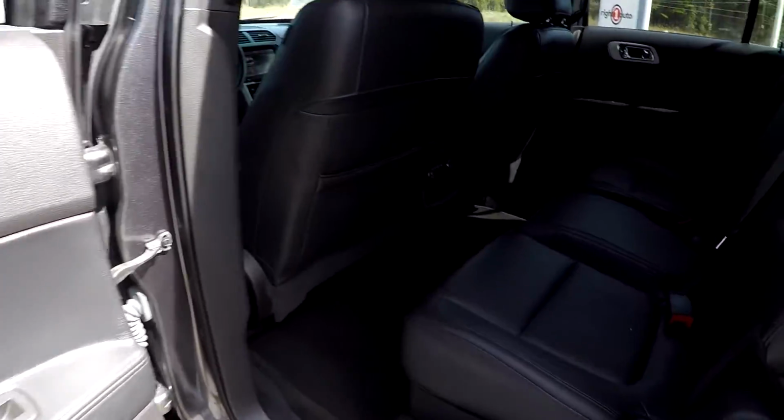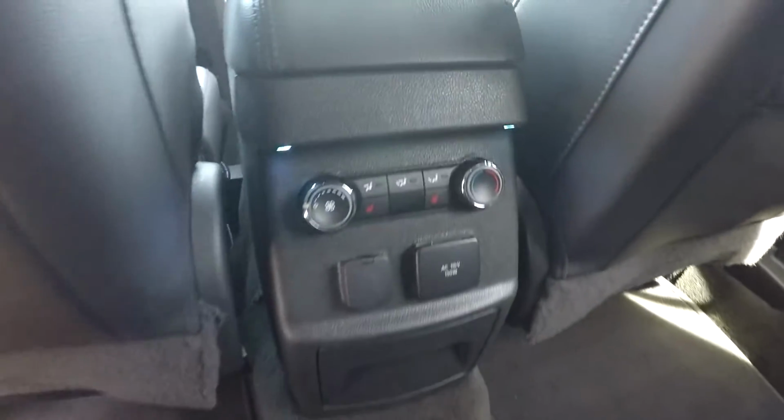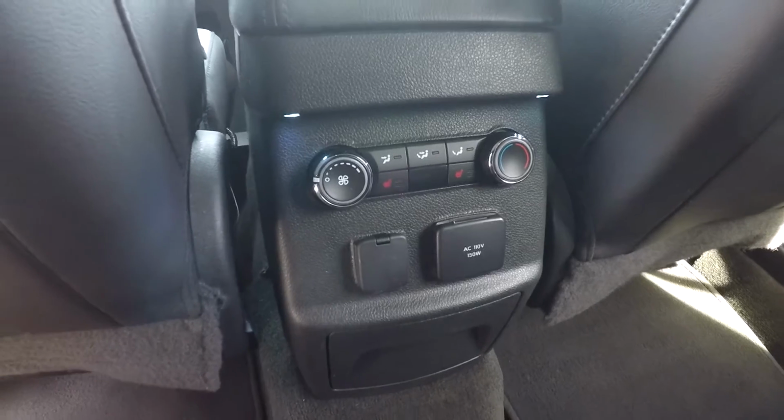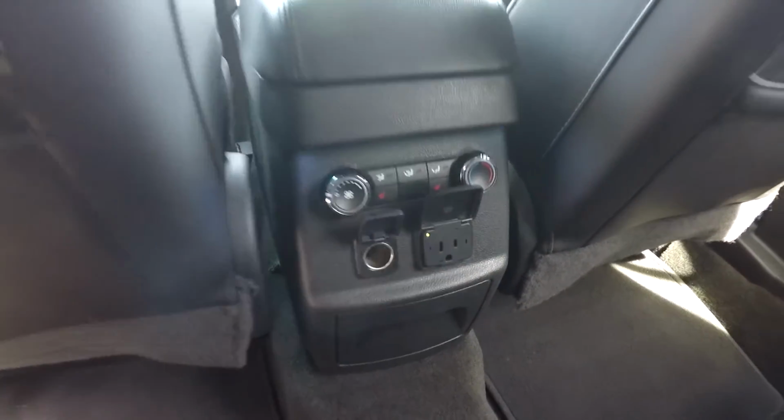Coming into your back seat here, we're just gonna come down and check out these seats, looking for any major staining, tears, anything like that that may stand out. So far, everything's looking good. The floors also look very well kept up with those mats down there. You will also see that you're gonna have some climate control for your back seat passengers. Additional power port and outlet are also down there as well.